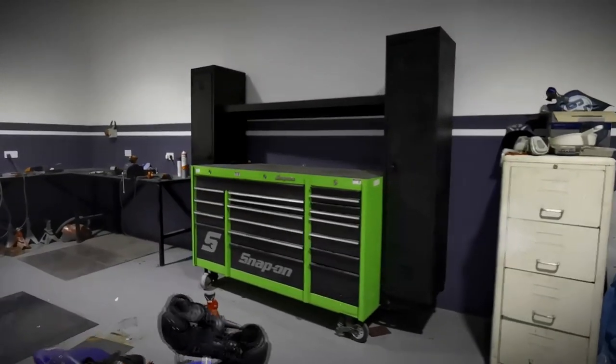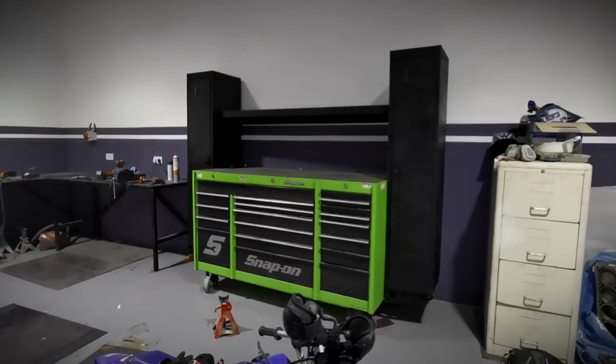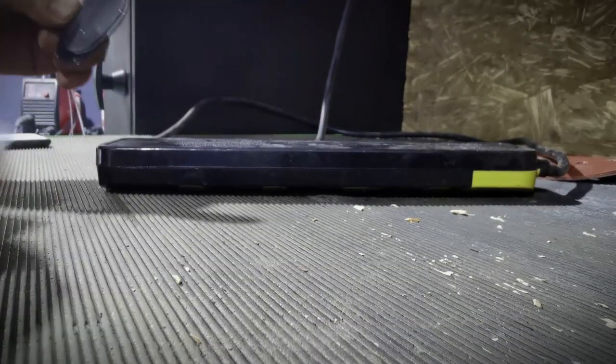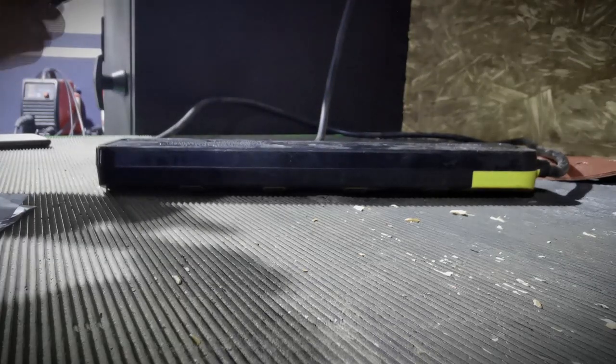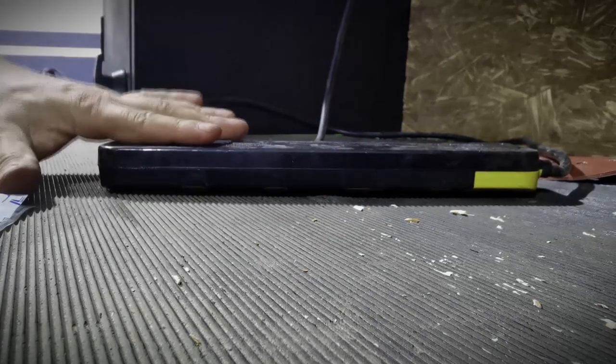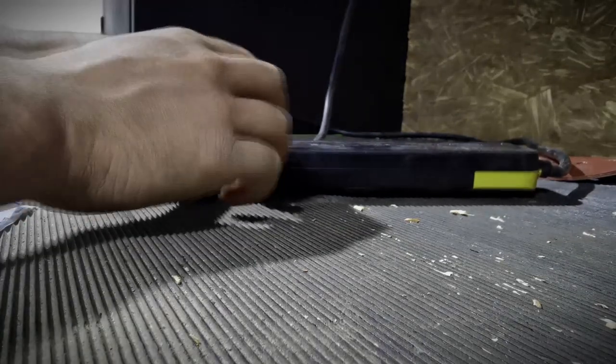I went over to my compound, found a piece of old chipboard, cut that down to size, and that became the backing for my toolbox. I thought it looked pretty cool but we could make it even better — and this is where things just fell into place. I decided I wanted to fit a power point, broke out some adapter plugs, and to my surprise one just happened to fit exactly perfectly in the gap. It was almost like I'd measured it on purpose, but honestly it was just luck.